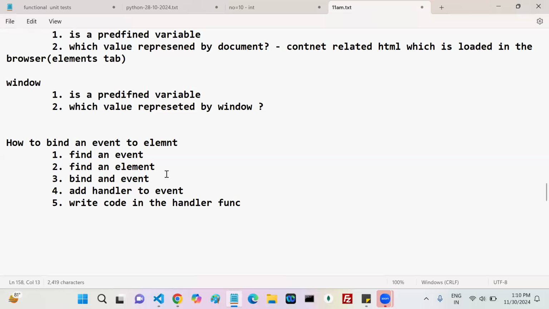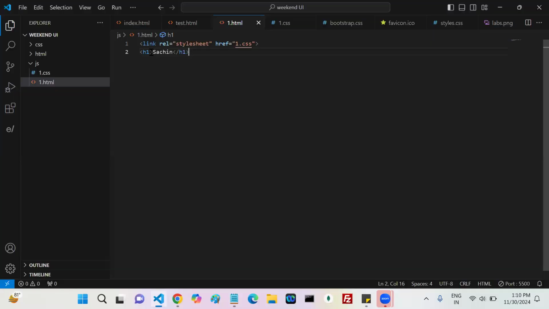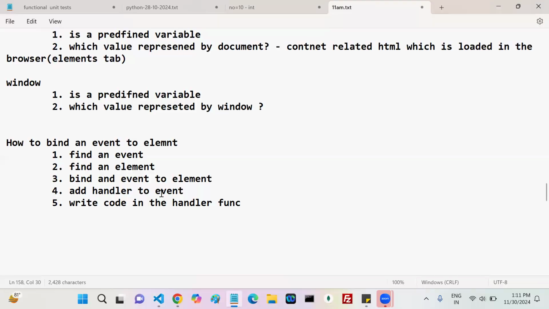Bind an event to whom? Event to element. How can we bind? In attribute format. Which event do you want me to bind? On click. An attribute is nothing but key and value. The key is what? The value is the handler for the event.